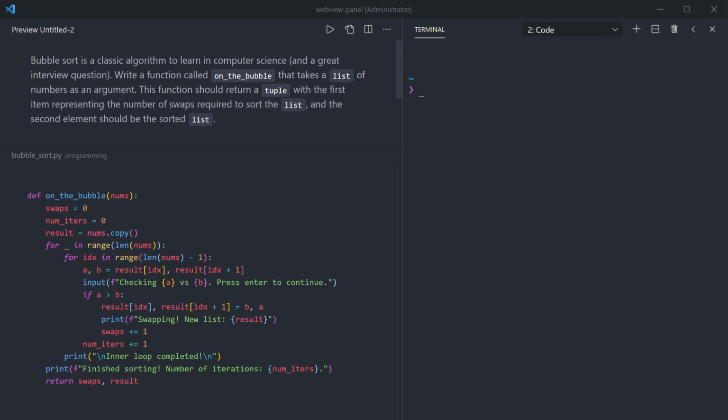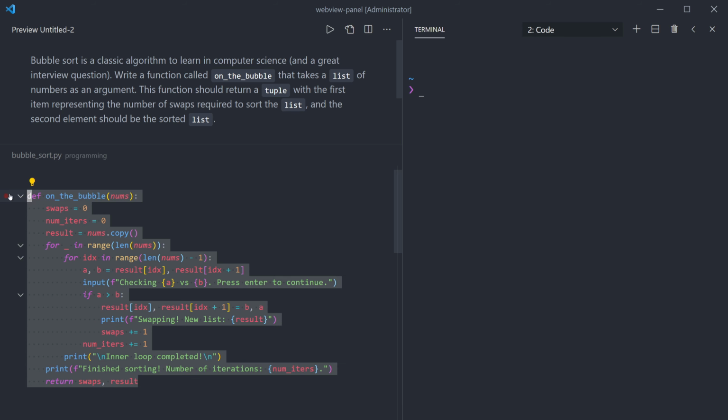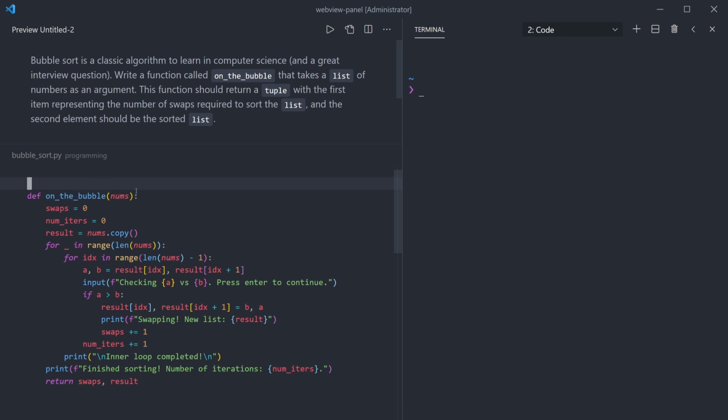The solution's actually right here for you, except for this. You would need to remove that if you were to get this to work on Learn. But otherwise, you could go ahead and just pause the video, type this into Learn, and never have to hear from me again if you don't want to. But what I'm going to do in this video is talk about this algorithm and make a tiny improvement.